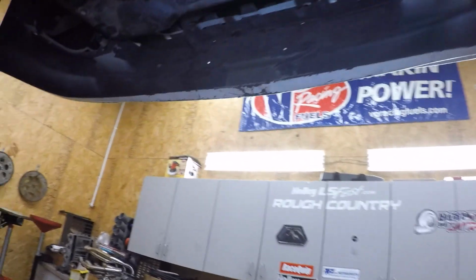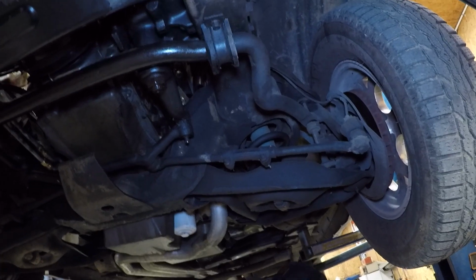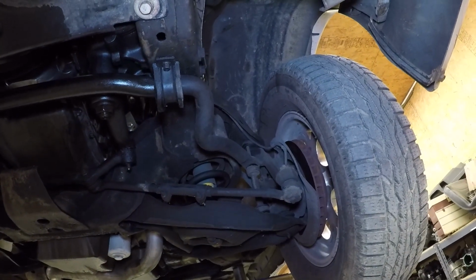But we got a new radiator. We'll have to redo the lines for the radiator, the transmission lines and the radiator hoses. We'll do that at another time. At least we got it mostly done. I might be able to order those lines and do it myself.